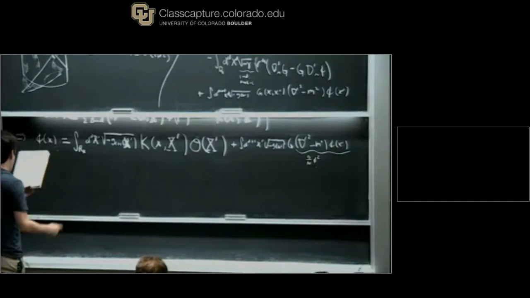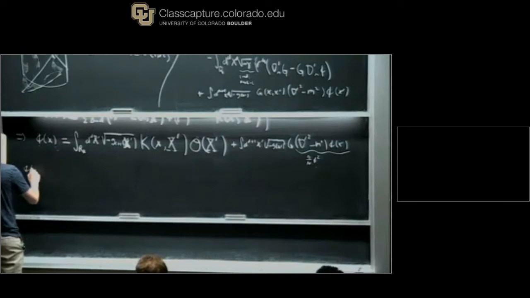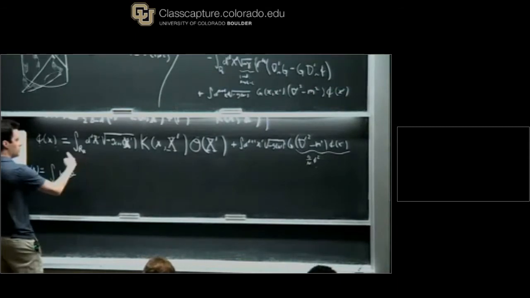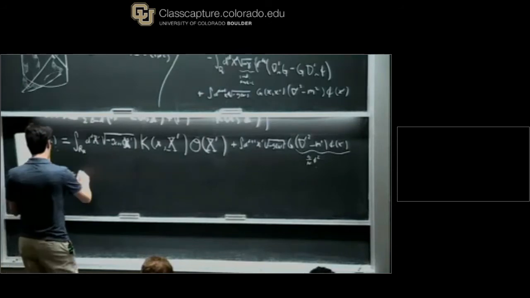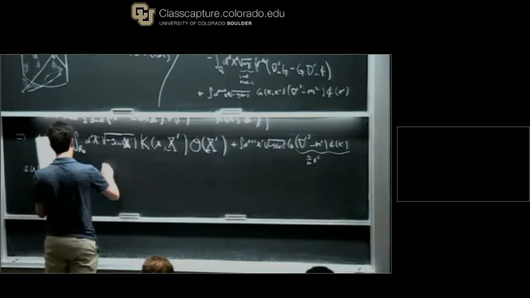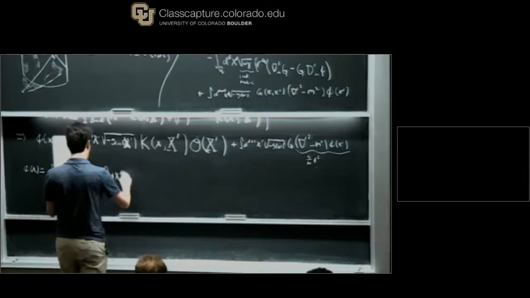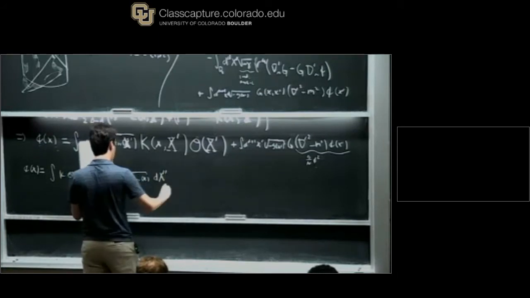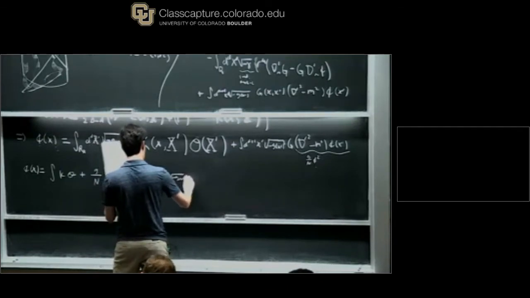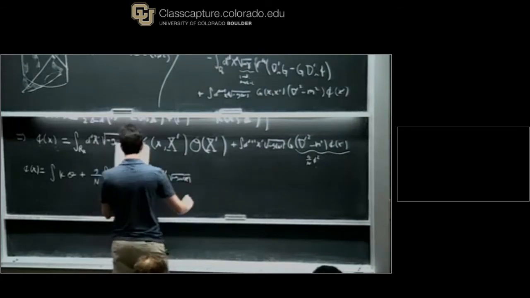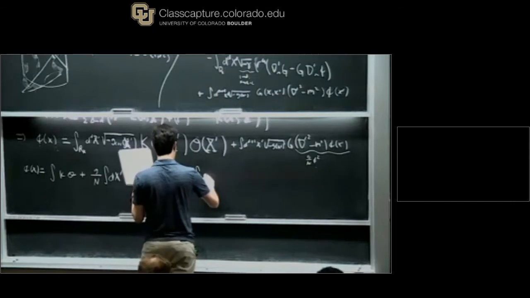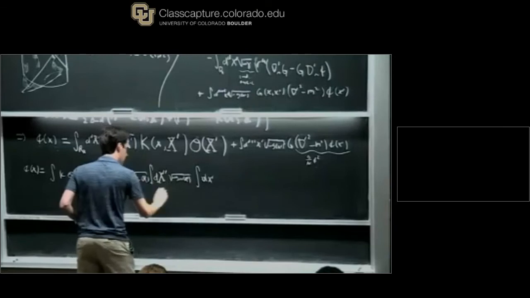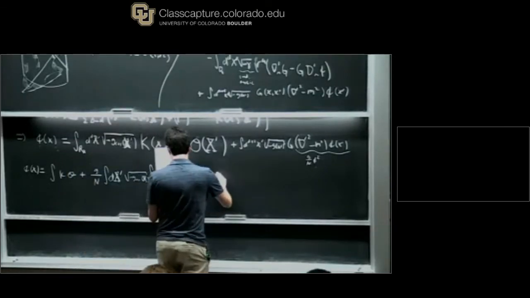But anyway, doing the first iteration, what we find is that phi of little x is equal to the following. So we have this integral KO term that we just wrote down, so I won't write out the details of it again. And then now we get a correction, which is proportional to g over n, integral dx prime, square root of minus g CFT, x prime, dx double prime, square root of minus g CFT of x double prime. And then we have an integral over a bulk point, little x prime. So maybe I'll try to be careful about doing these things. So then this will be square root of minus g.